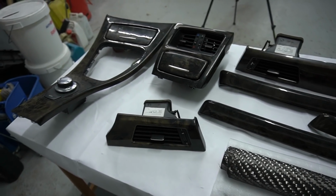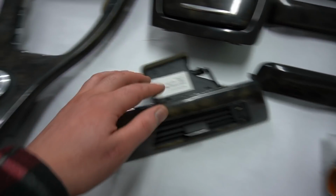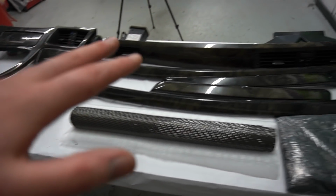So yeah, we have all the trims out right here. What we need to do is remove all the extra parts, like this thing right here. This button right here needs to go, this little bit here needs to go as well. What we're going to be doing is prepping it all up and getting it ready for the first layer of the resin. I'll show you guys the resin that I bought when I've actually got all this prepped.